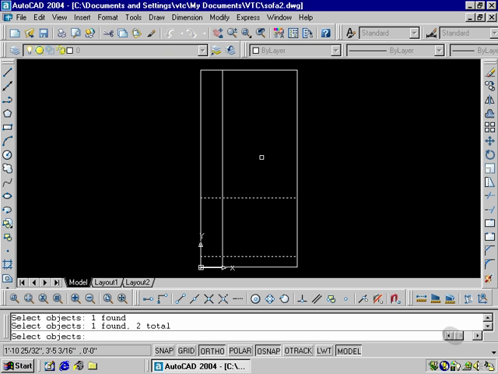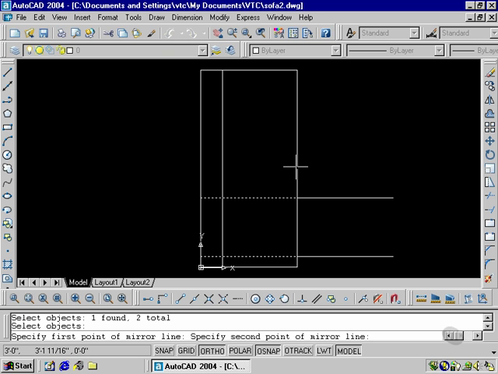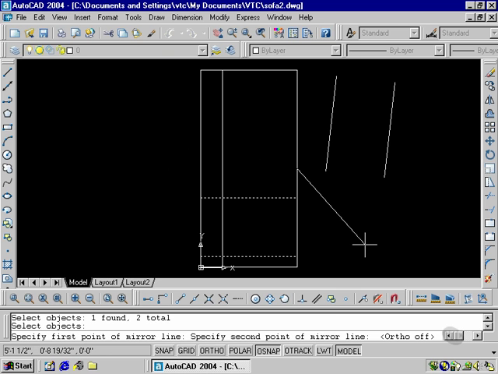I'm going to right click. Now it indicates to specify the first point of the mirror line. I'm going to pick the midpoint of this line segment. When I select that, you may not see anything happen, but move your cursor, and actually I'm going to turn off ortho to explain this a little further. As I move the cursor, it's representing a mirror line so that the objects that are dotted appear reflected about that line, the rubber banding line that you see happening there.